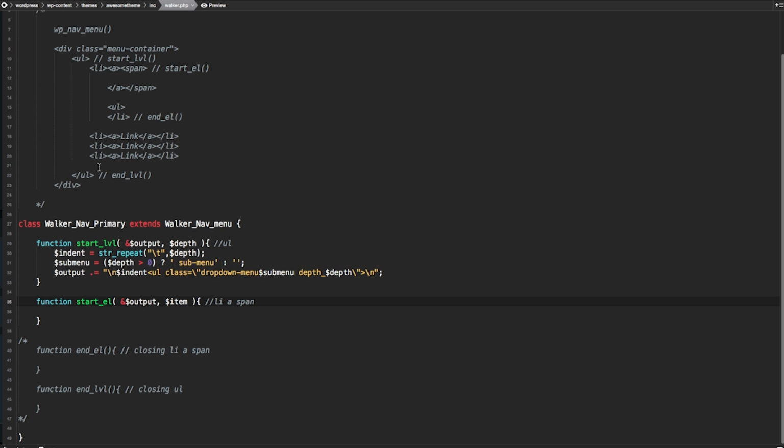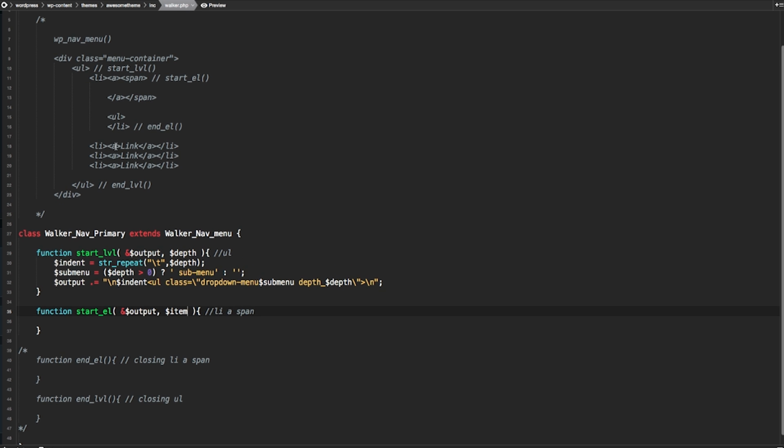In this case, our single element is the link of this specific child, so it's going to be the a tag, and inside this variable are included all the attributes of the specific a tag. So the href, the title, the rel, the target, all the standard HTML attributes that we can find. The third parameter, like in the start level, is the depth parameter.